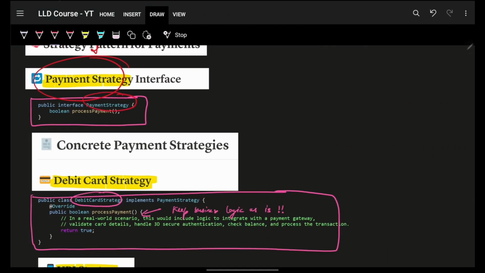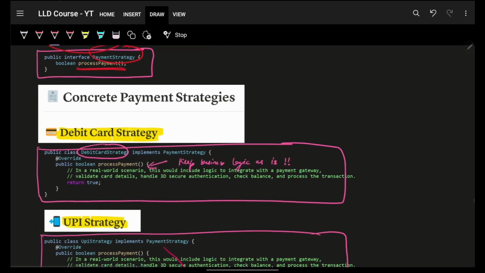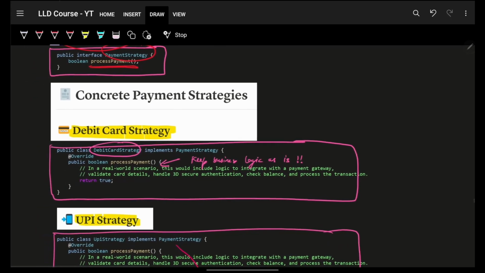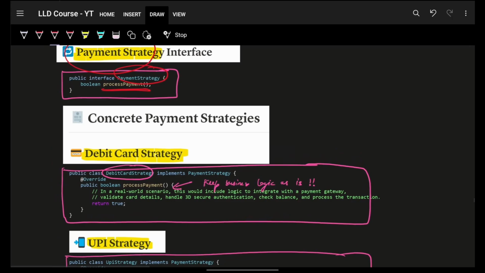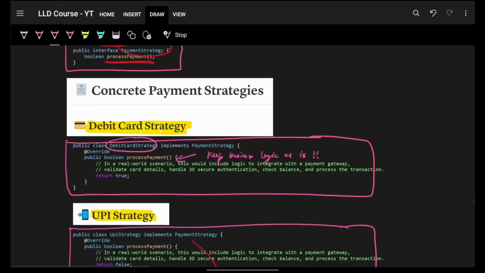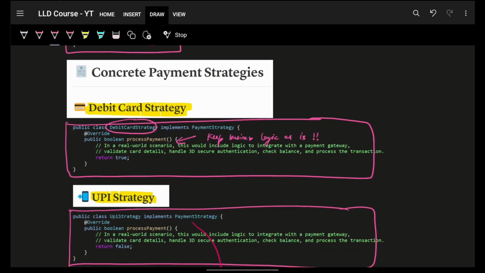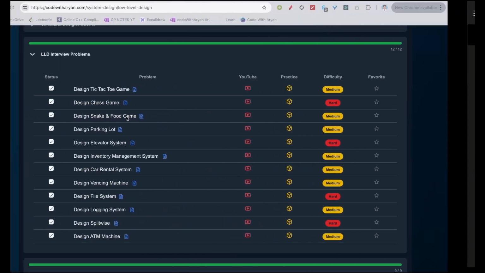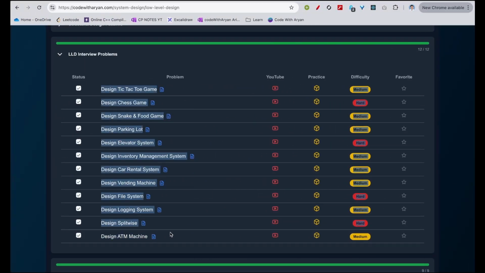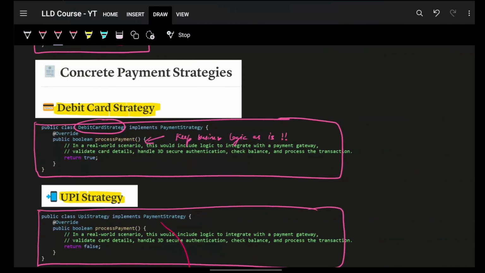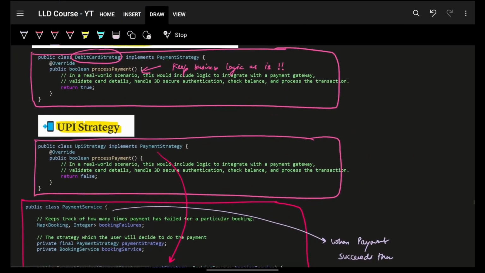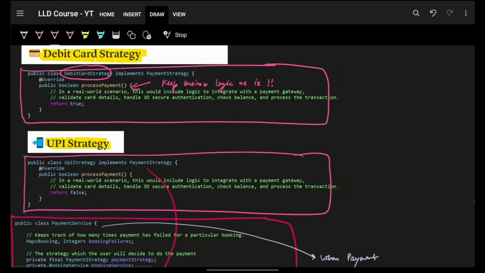Simple payment strategy interface, which will simply say process payment. You can literally have reject payment, possible. Again, business logic can change, but this is basic stuff which I'm not focusing on, because I have already covered all this when I was dealing with those problems. I don't want to repeat stuff, although I know I'm repeating it right now. But people end up coming to this video and they expect that I will teach them everything in one video. Not really. I can teach everything in a course, but not in one video.